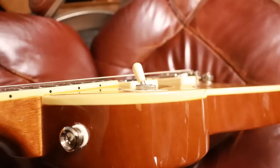It is, what's the word I'm looking for? Kind of par for the course with Epiphone as far as the construction goes. It's what I would expect from this price point and the mass produced nature of these guitars. There are a fair bit of aesthetic issues with the guitar, or little things that I noticed, if that kind of thing is important to you.